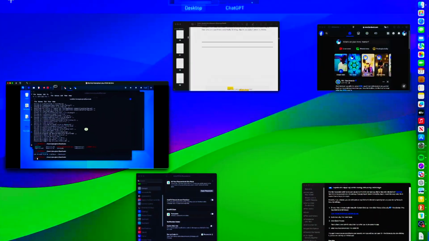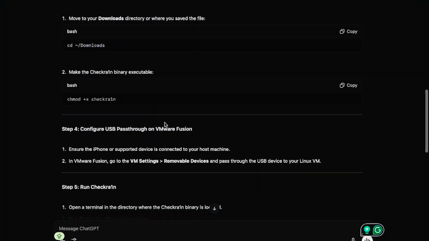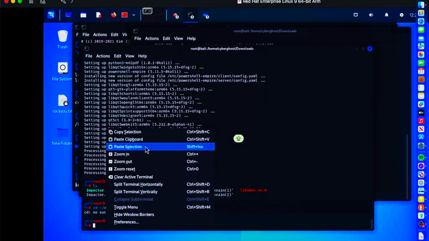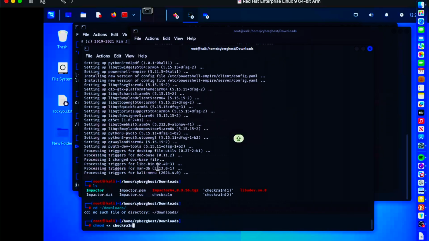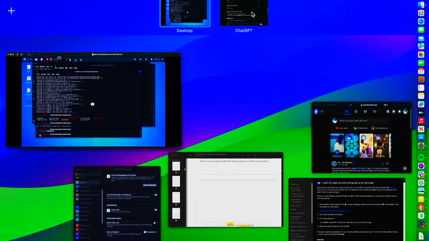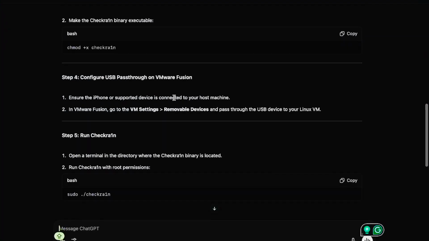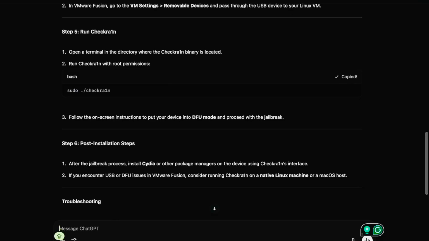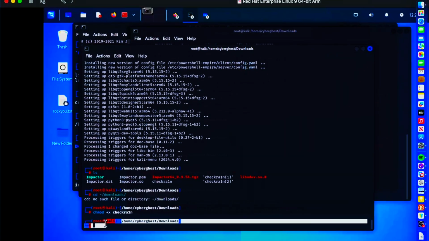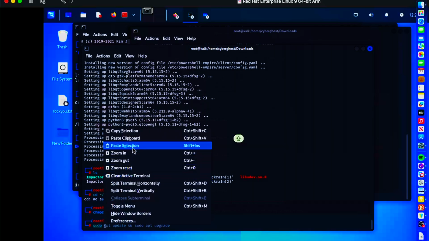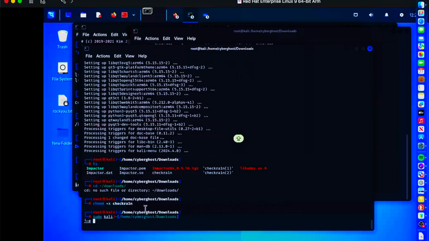So basically, we'll copy that file. It's like this.